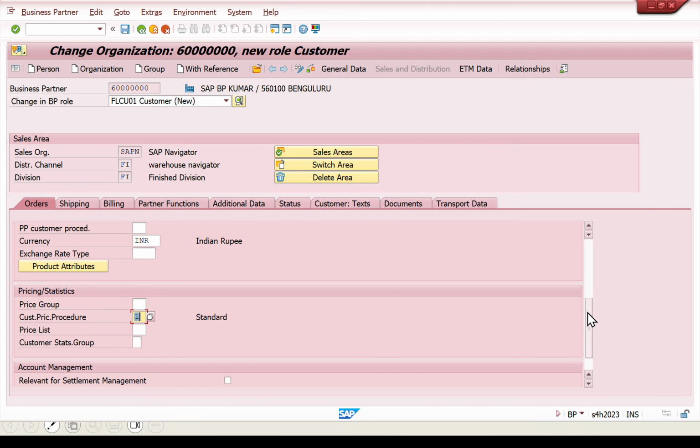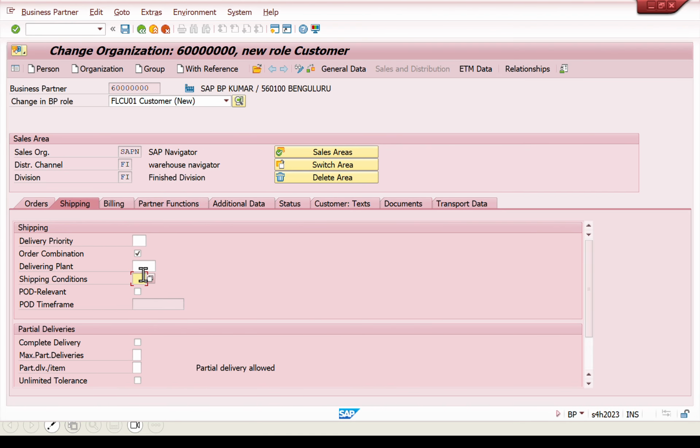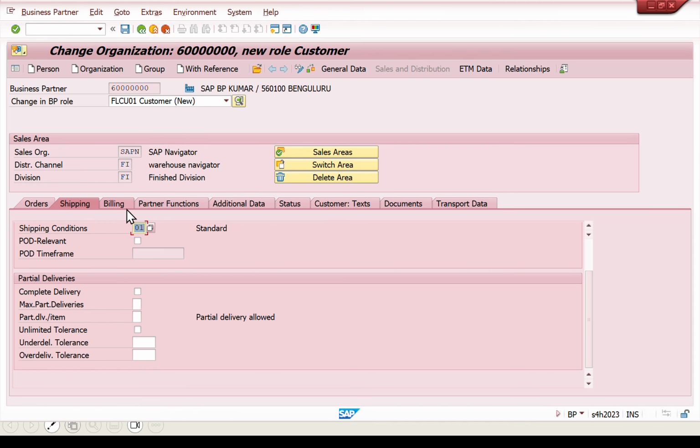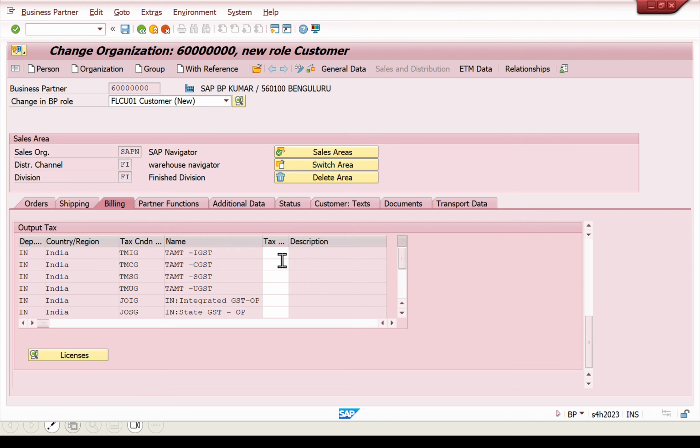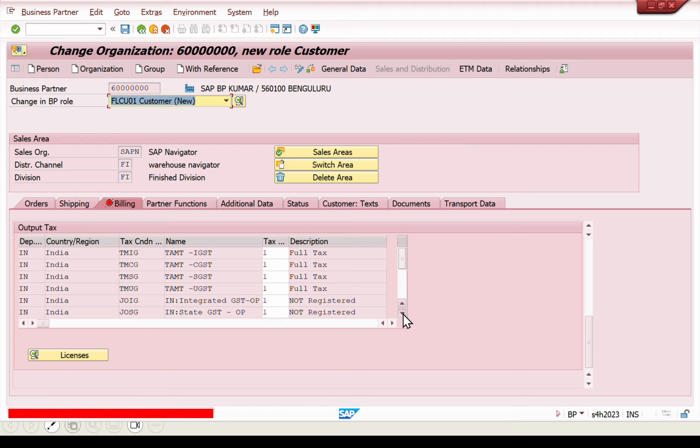The significance of each field you will come to know in upcoming classes. And shipping condition 01, standard. Okay, and coming to billing, the tax classification 111.